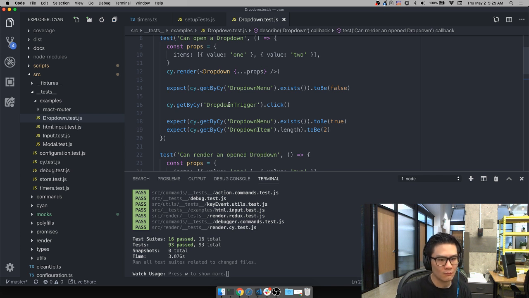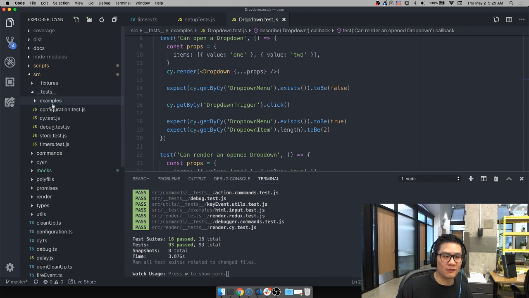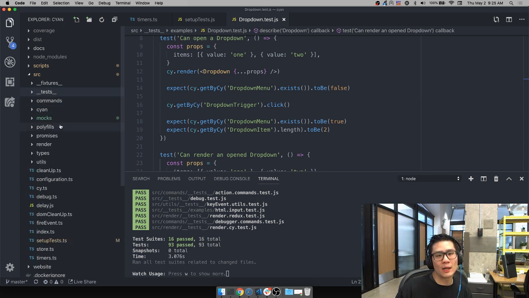But that started to shift a little bit starting 2 days ago when Nicholas was trying to write finer grain unit tests with Cyan, just like you would with Enzyme. So that introduced this idea of making the render method a little bit more feature packed.